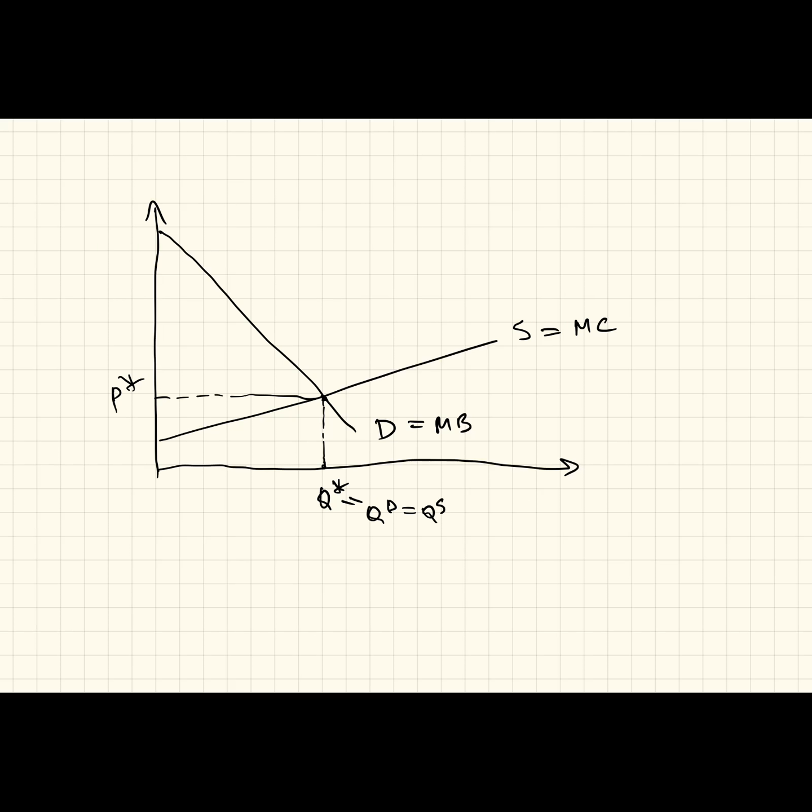And even more than that, because the supply curve represents marginal cost and the demand curve represents marginal benefit, at this point we are achieving the point of allocative efficiency. Marginal benefit meets marginal cost, which also means that we are maximizing total surplus. Remember this triangle? That's our total surplus, which of course could be split into consumer surplus and producer surplus, but we don't need to go into those details now. So total surplus is the largest.